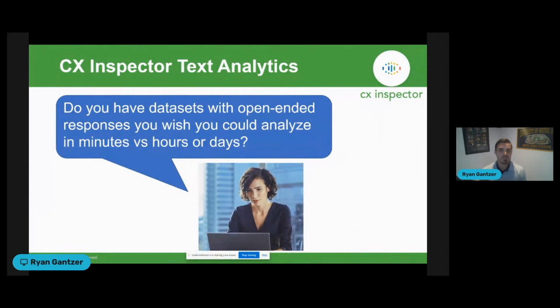So many people I speak with have large data sets from surveys, but they don't have an efficient way of analyzing the open ends. They'll either use Excel or Microsoft Word, in which they'll just manually read all the verbatim and hope to gain general themes and trends. Or they'll just do nothing at all and strictly focus on analyzing the closed-ended variables. CX Inspector was created specifically for this use case, to analyze open ends quickly, but also accurately.